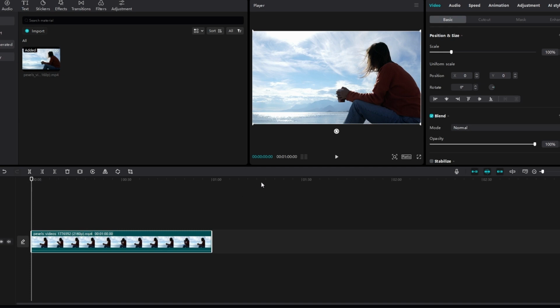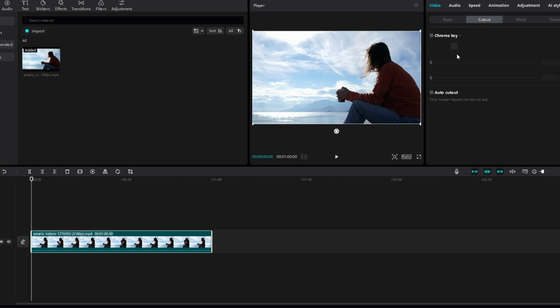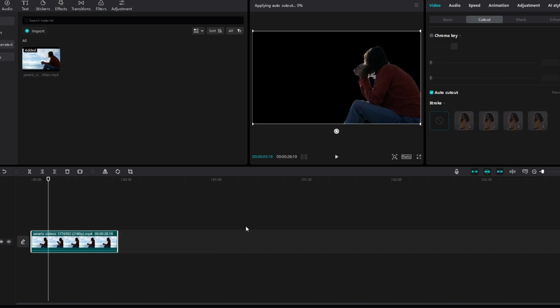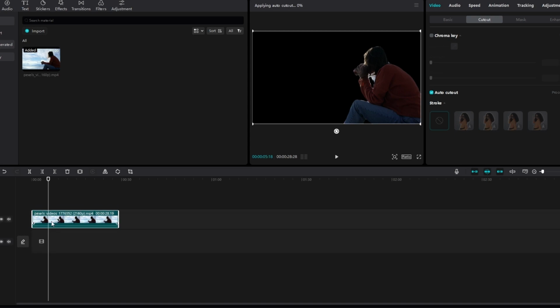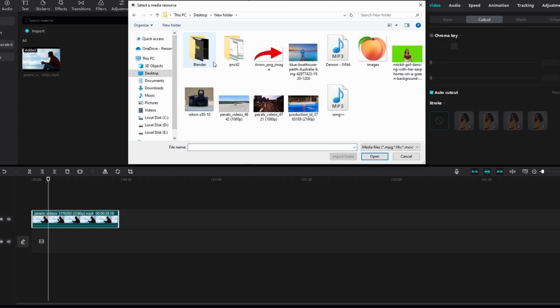Navigate to the video cutout section and select Cutout, and use this feature to remove the existing background from your video. Move the edited video clip with the removed background to the higher track on the timeline. Import the new background clip that you want to add to your video.